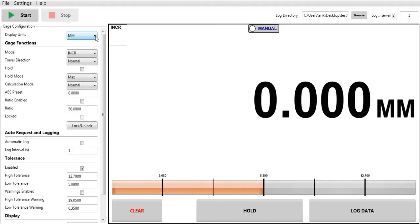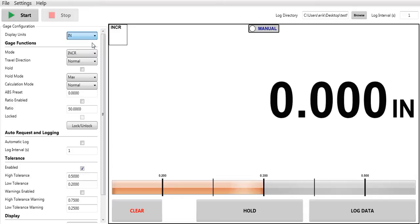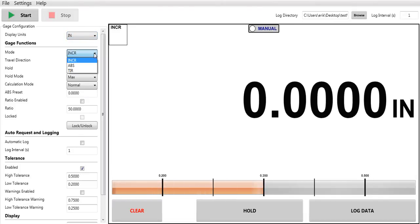So the indicator went from inch to metric, and now I'm going back from metric to inch. I can change my mode. The indicators have an incremental mode, an ABS or preset mode, and a TIR mode. If I wanted to show you a preset, put it in ABS. I scroll down here. I put my preset value in. Let's say we want to say 10. Hit my return.